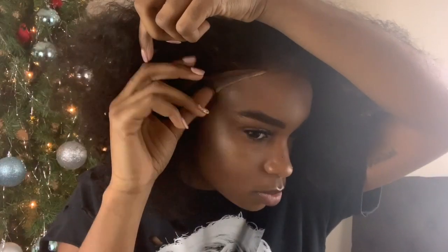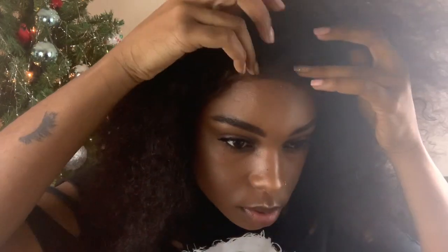Then I am going to try the wig on. Now the wig looks crazy, but let me tell you, I'm gonna get it together closer to the end, but right now it's gonna look like this bush, okay? Just bear with me. I just tried it on to see how the cap looks underneath of it and see if it looks okay, see if everything's aligned.